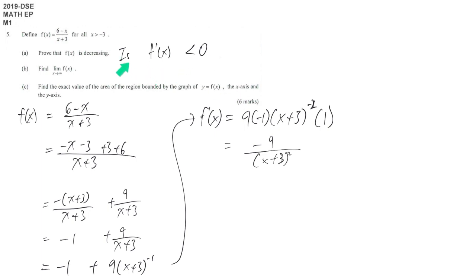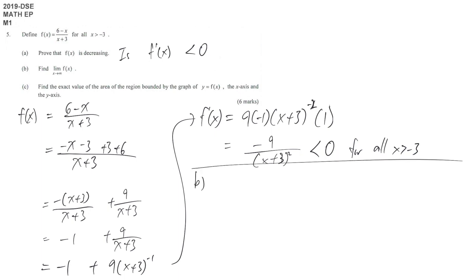Don't forget our mission is, is this one always smaller than 0? If you can write in this format, since x is not equal to negative 3, this square is always positive. Negative divided by positive, we have enough information to claim this one is always less than 0 for all x larger than negative 3. Why I have to write so is because if x is equal to negative 3, then this value is undefined, and then you predict a vertical straight line. But however, logically you should say it is limited in this situation.